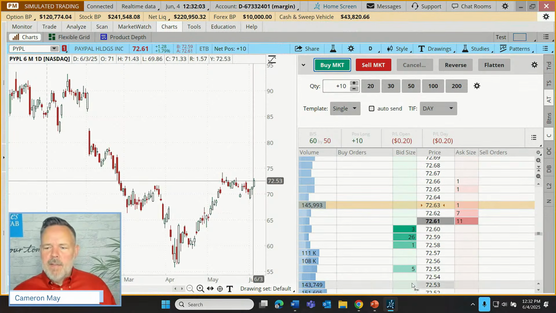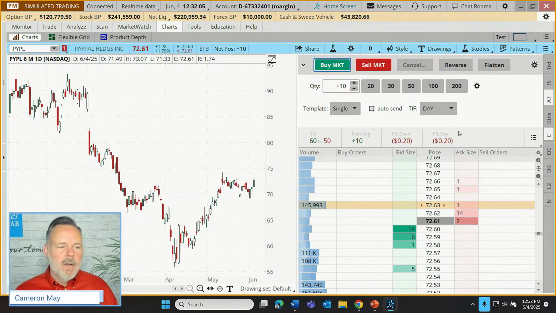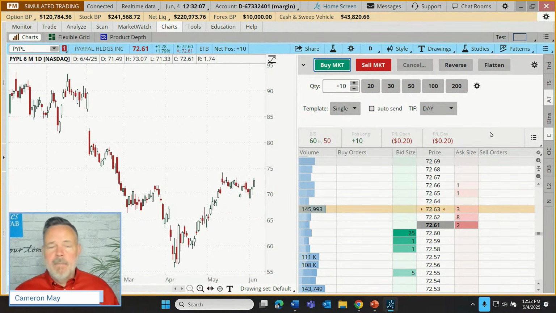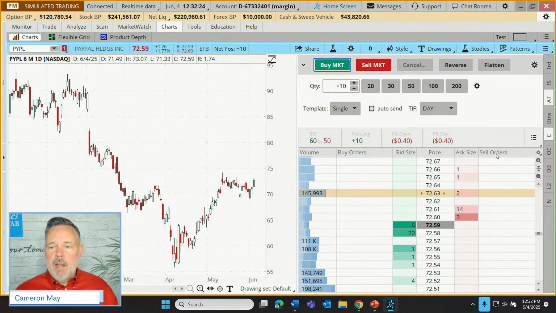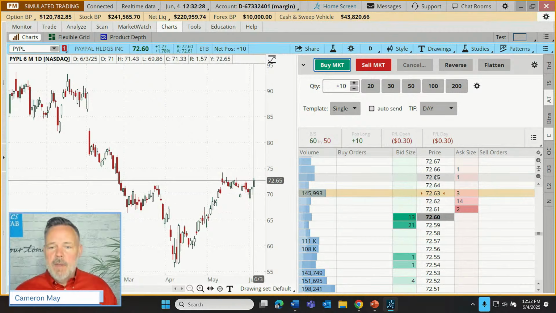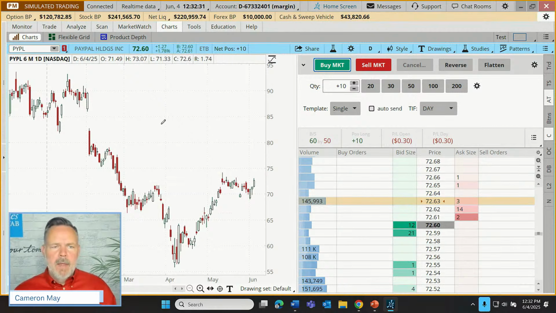But let's now acquaint ourselves with our ladder down below. Now, I've already discussed some of these default columns. There are additional columns that can be added right here under Customize. But by default, it's showing the trading volume at each price level. We can also place buy or sell orders by clicking in this area next to a given price. So for example, our stock right now is trading at $72.60.